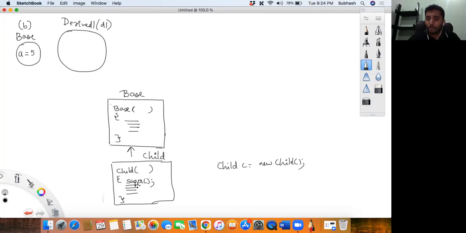Only thing is you don't know. When you say super, it means go and call the parent class constructor. By default it is a super with no parameters.